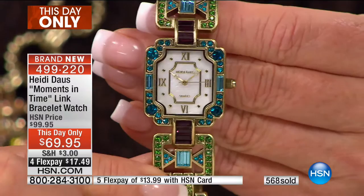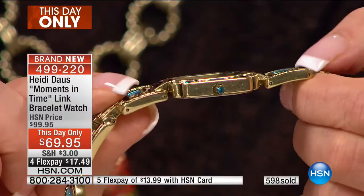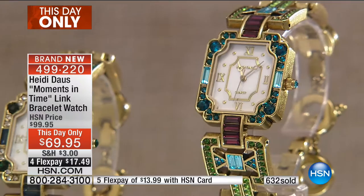Aren't they beautiful? And that extra little frame of gold that goes around the face of the watch, I think very, very simple to see. And even the stem is jeweled. The stem is indeed jeweled. And of course, I want to show you the back and how that's stainless steel with the name attached. How about the back of this, Miss Connie? It's smooth and contours silky to your wrist. I mean, you have those contoured links. Yes, so it feels good as you put it on.